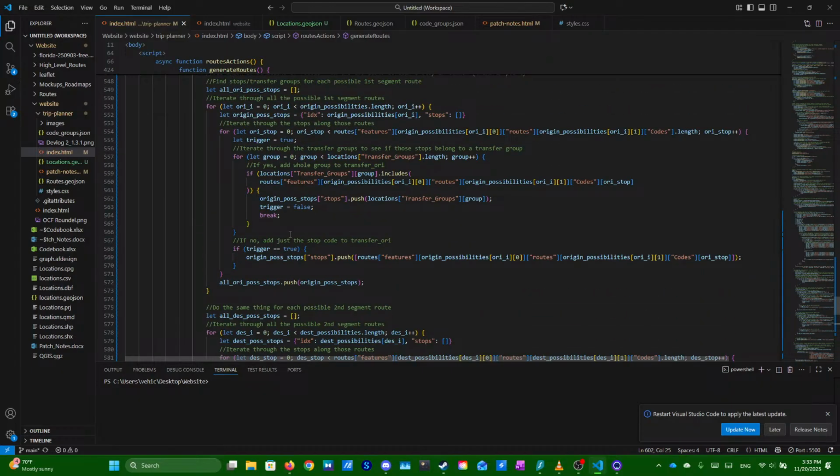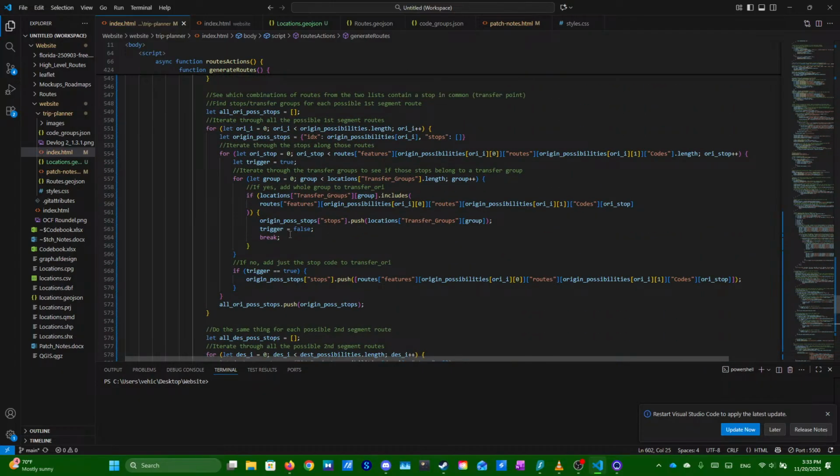So I'll just double check on the data structure so I have everything ready to go. So this is a list. And then inside that list, we have origin path stops. This is a dictionary which contains the list of stops as well as which route in the list of routes it is.